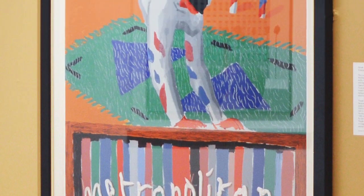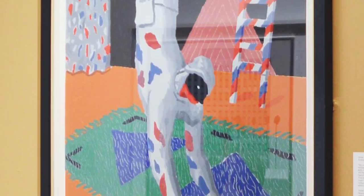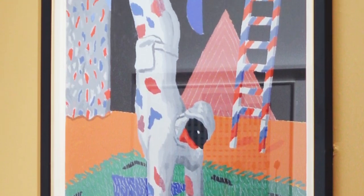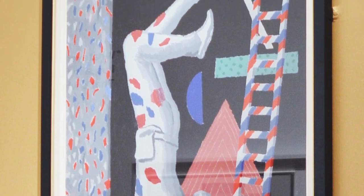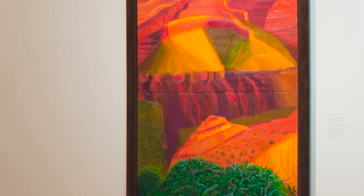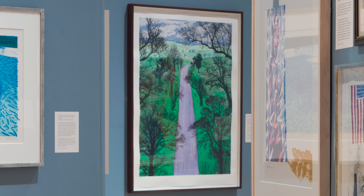Hockney has always adopted a hands-on approach to set design. His hand-painted scenery for numerous productions are in effect gigantic paintings with movable parts. They possess the same sensibility that prevails in his panoramic depictions of the Grand Canyon and the East Yorkshire landscape, conceived on the same ambitious, huge scale.